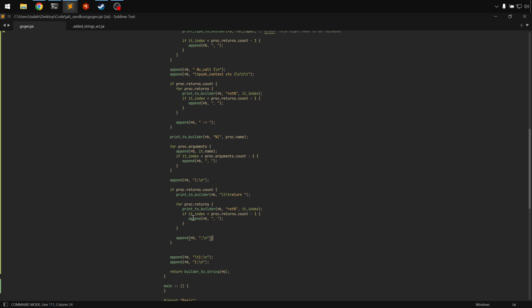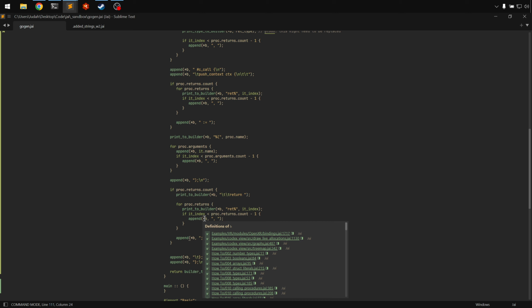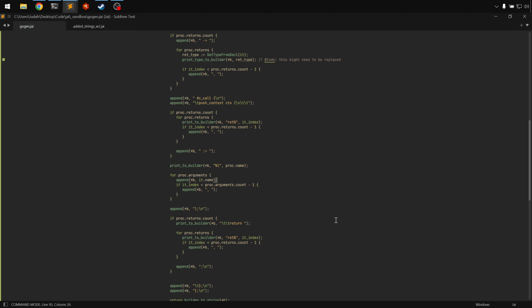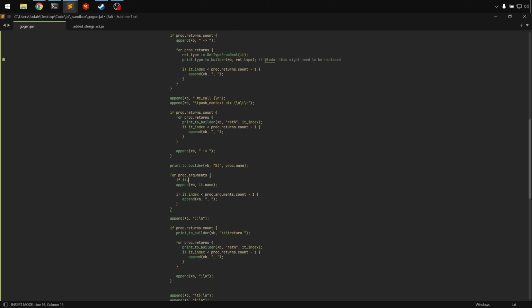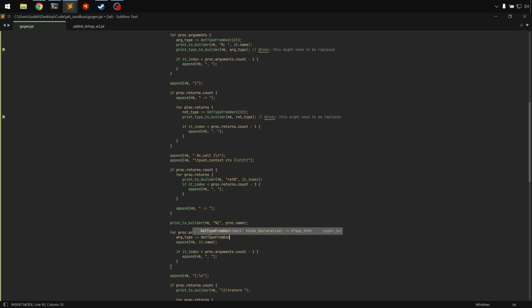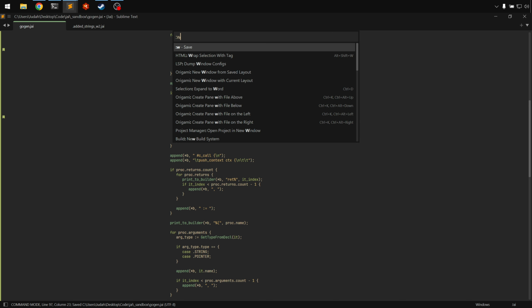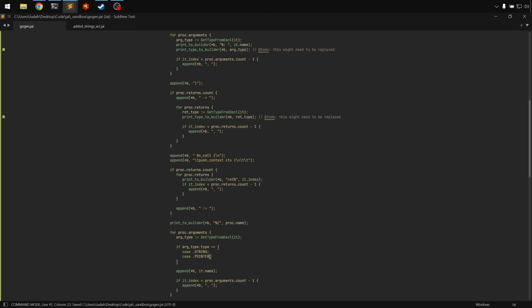Right, that's a problem. So there's a few things we can do. We really only have to do it here. So rather than just appending the name, we say if it.type, because who cares? We'll just get it again. Get decal it. So we can do if arg type.type is case string. If it's a pointer and it points, so if it's a string, we got to do something, and if it's a pointer, we also do something a little fancy. Otherwise, we can just append the name. So we're going to do print to builder, and that is going to be toString. Boom. And that's actually all we need to do.